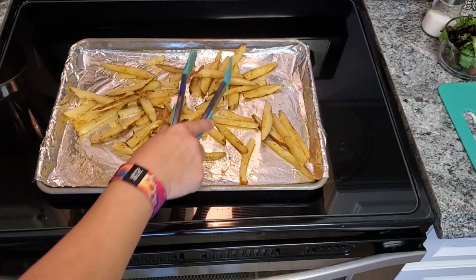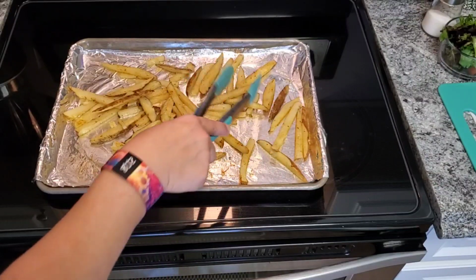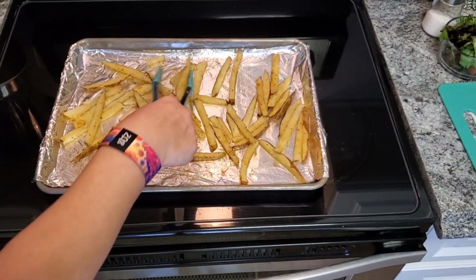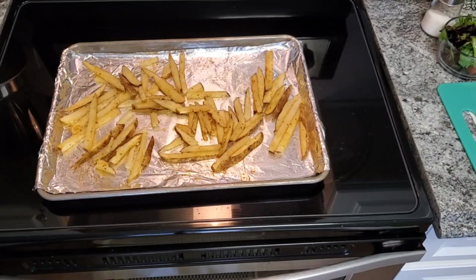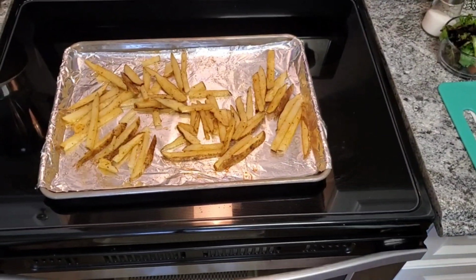We're gonna pretend that they all landed the other way up, unless anybody's actually keeping track. Okay. Okay, back in the oven for them for another 12 to 15 more minutes.